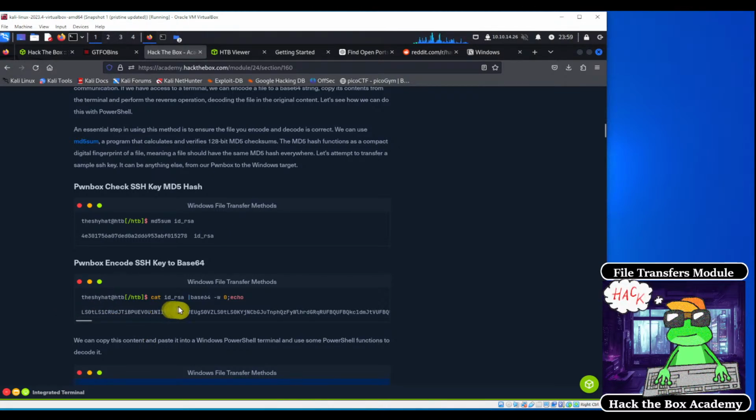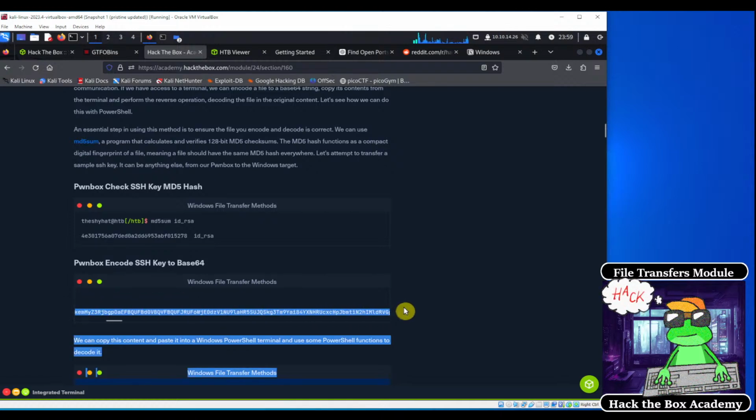So, cat id_rsa | base64 -w 0; echo. I'm not quite sure what this command is doing, so I'm going to ask ChatGPT what it thinks of this.